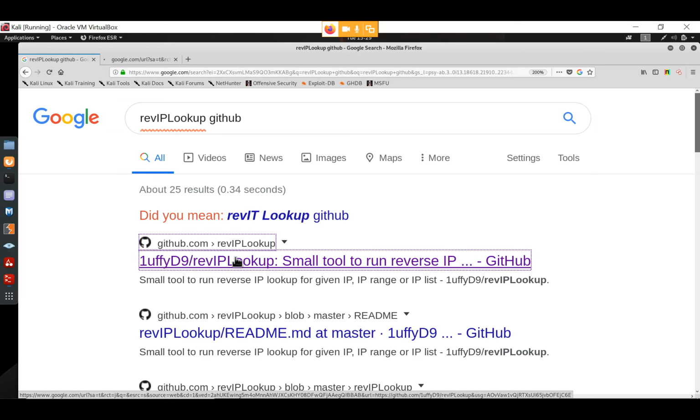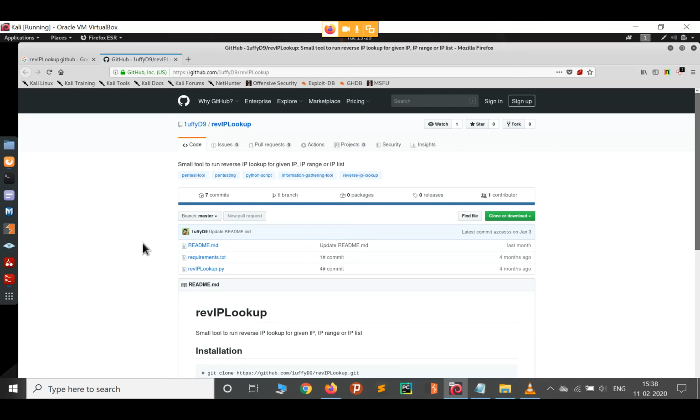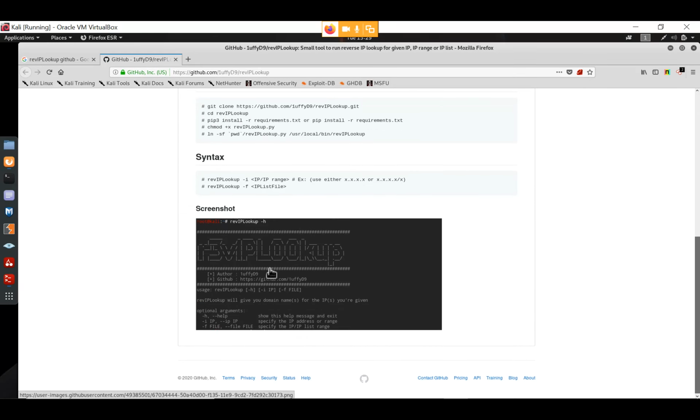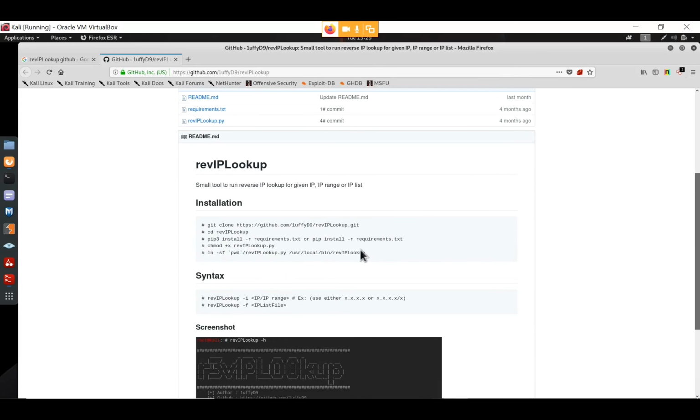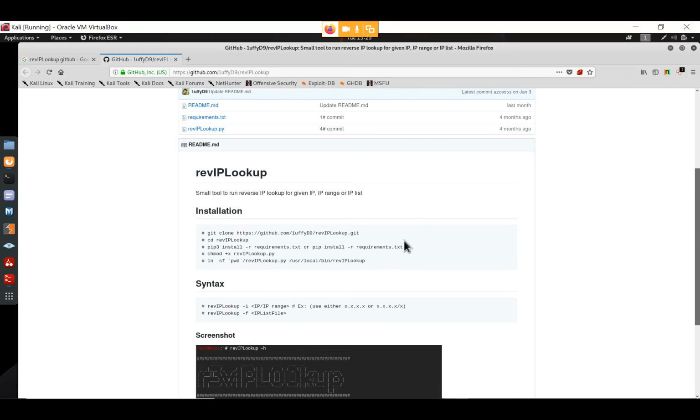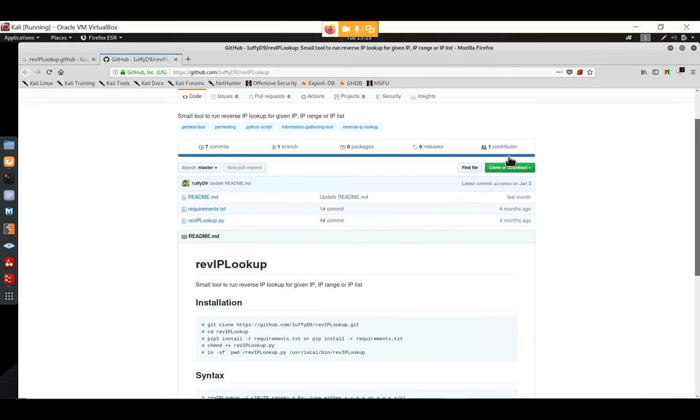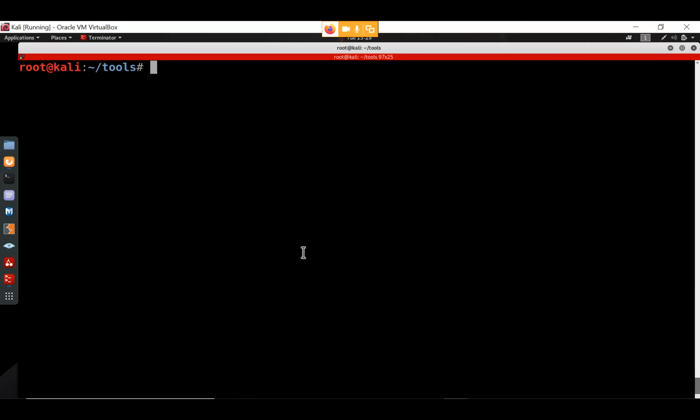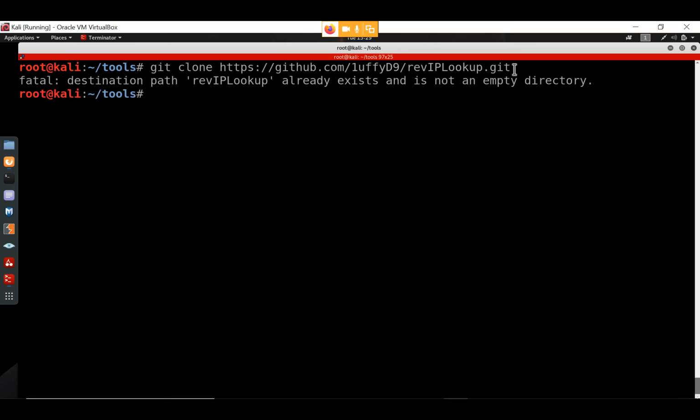Open this and it will show you the installation guide. You don't even need to copy from here; it is showing you the link, you just have to copy. It has all the commands, git clone and everything else, we just need to copy and paste.